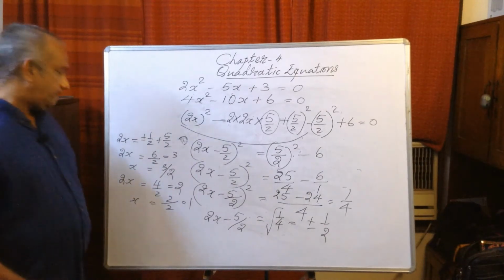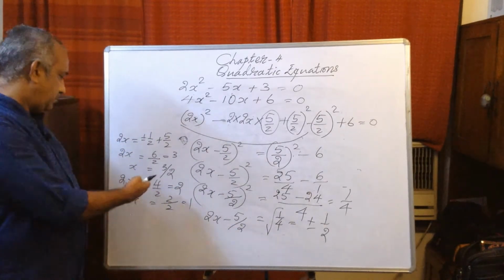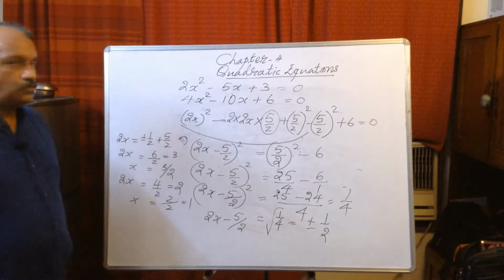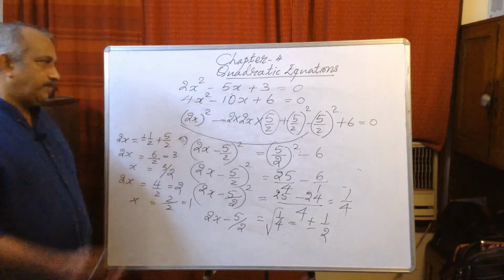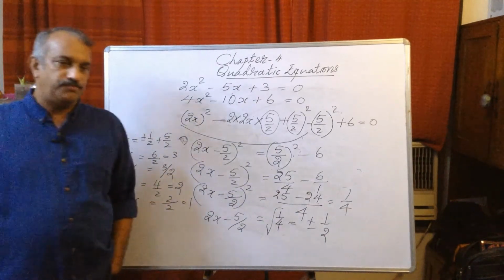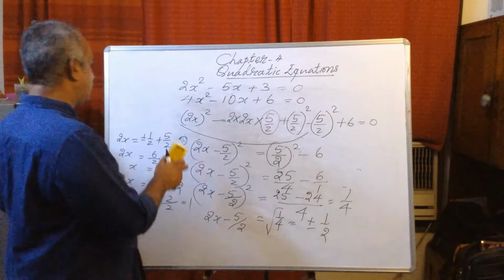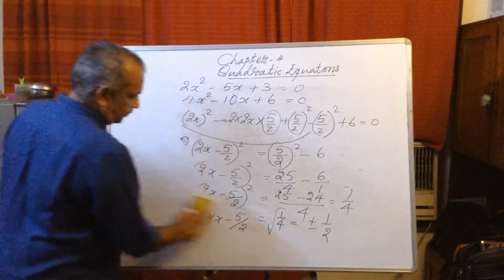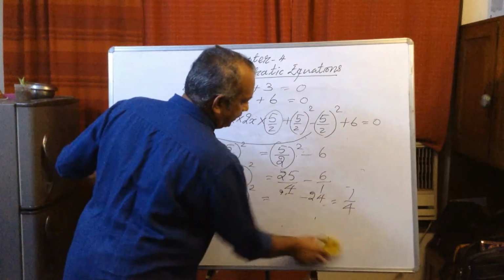See, this is the second method of finding the roots of a quadratic polynomial. But this method normally we don't use. I told you, only if you are specifically asked, but at present it is not in the course. Now the third method is by using the quadratic formula.